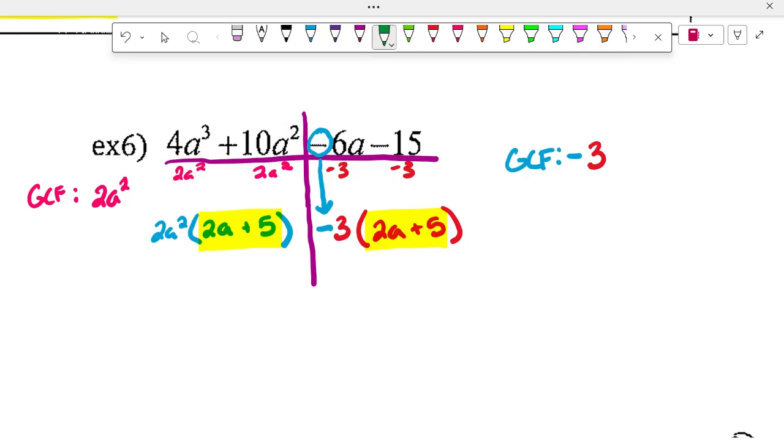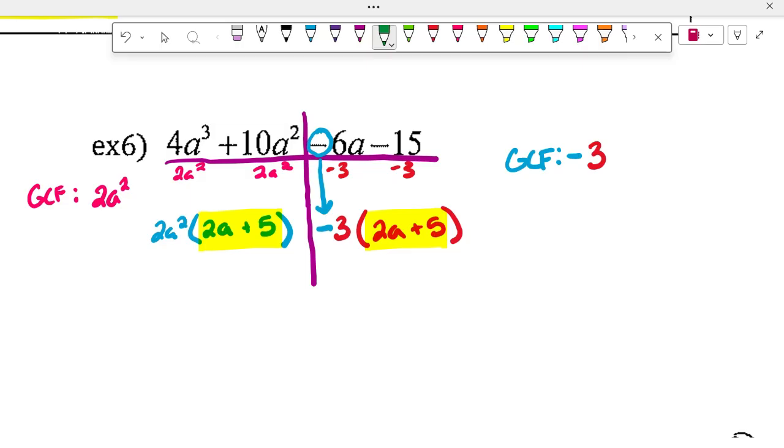Mainly where a lot of kids run into trouble, like the way I've taught it previously, is that kids will recognize the 3 but not the negative, and then I have to tell them, okay, well, now you've got to take the negative out because the signs are different. This is just easier. It's easier to remember. All right, less room for error.